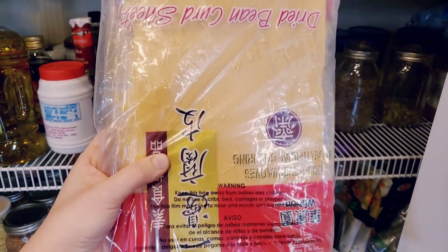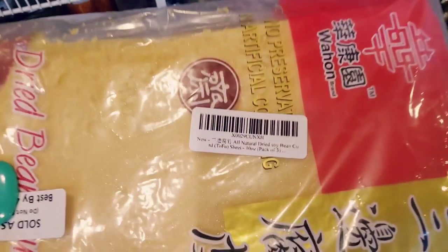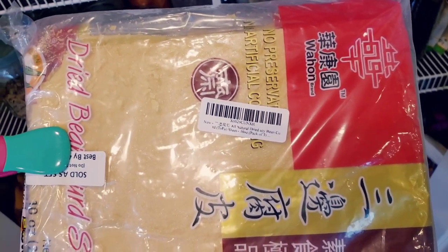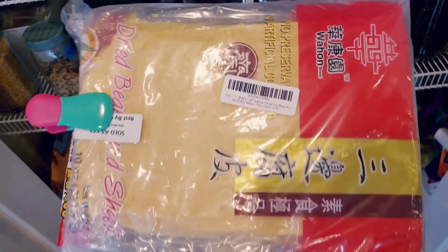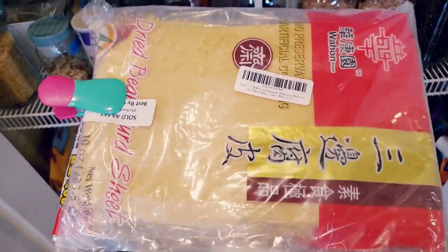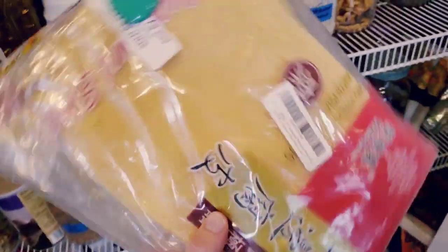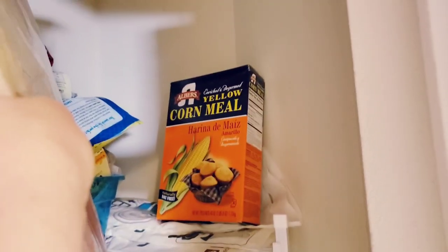This is something interesting — it's like tofu sheets, it's the skin that forms on the top of soy milk. I used this when I was making Miyoko's Un-Turkey and it was really good. I just saw somebody use this to make noodles, I think they were using the fresh version though. Anyway, I have a bunch of these to experiment with — it's basically just soybean. And then cornmeal, which is Bright Line Eating-friendly.